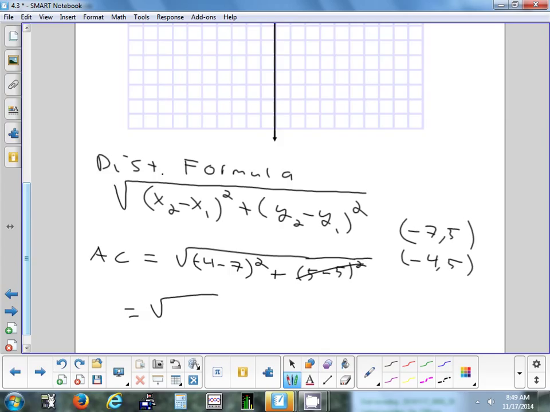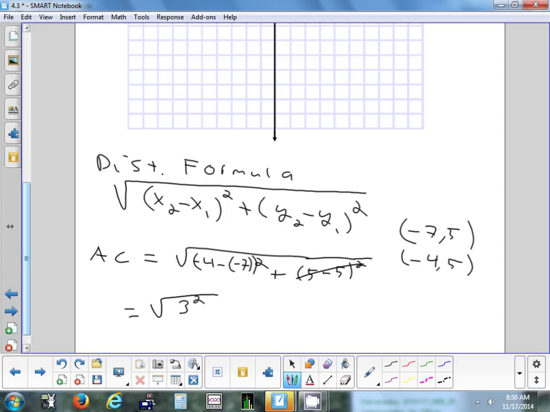Okay, Kiara, what's negative 4 minus, should be negative 7. The reason I had to fix that is because we had a minus from the formula and another minus from the number. So what's negative 4 minus negative 7? Well, what's going to happen when you subtract negative 7? It becomes what? Go ahead, Kiara. Yeah, it becomes addition, so it's negative 4 plus 7. 3. Okay, so that's going to give me square root of 3. And don't forget, on the outside, there's that exponent. You still need to square it.